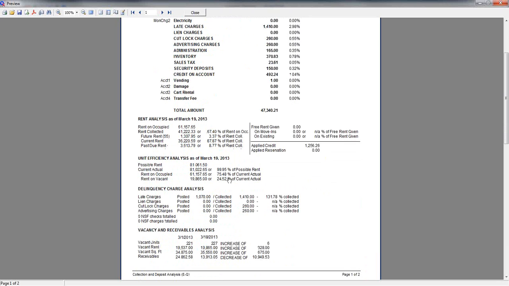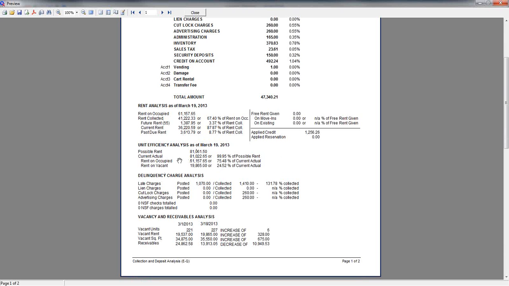But getting down here at the bottom, you have some real nice breakdowns of the rent analysis as a function of percentages based on the occupied and the total amount of rent collected, and what the other monies amounted to in terms of where it came from: future rent, past due rent. So you can see some percentages here.